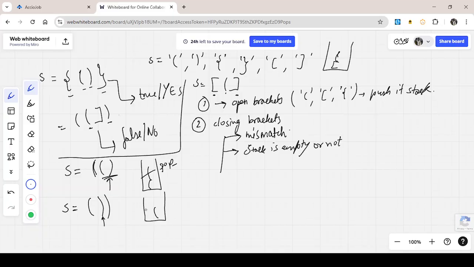We are here. We can close this, so this will be out of the stack. Now we are here, and since the stack is empty, we are still left with an element. So here the stack became empty, and in the previous example we had some element in the stack, right?